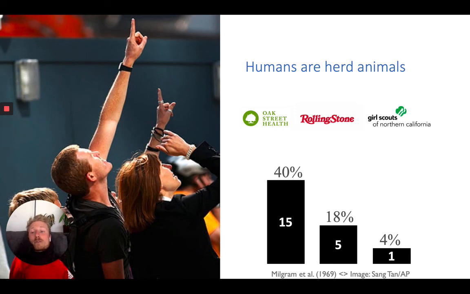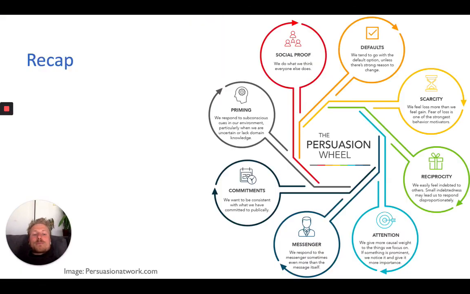However, when there are 5 people staring up at a skyscraper, and it's New York, right, people walking past care less than they do here, 1 in 5 persons would stop. And if there are 15 people looking upwards, almost half of the people that walk past stop and look and try to figure out what's going on. Humans are herd animals. They orient their behavior towards others, especially if they have no idea what's going on.